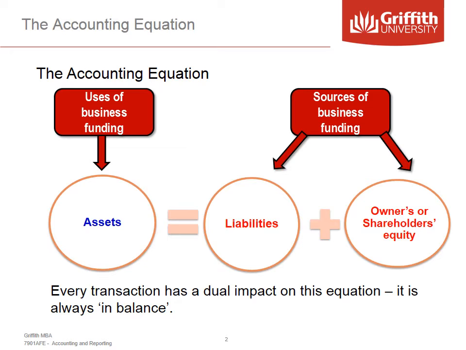Your next question then for this startup venture is, where is the money going to come from to buy those assets? Well, the money can come from only two generic sources. The first source is that the owners of the business will put in their own money, and when they do that, that's referred to as owners' or shareholders' equity. Shareholders only if it's a company, by the way. Owners' equity is generic. However, many owners may not have enough money, or they may choose not to make the full investment, in which case they have to raise the rest of the money by borrowing.